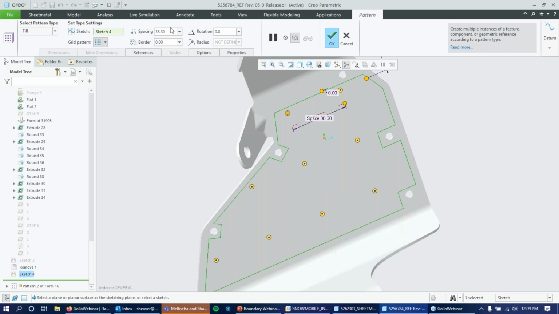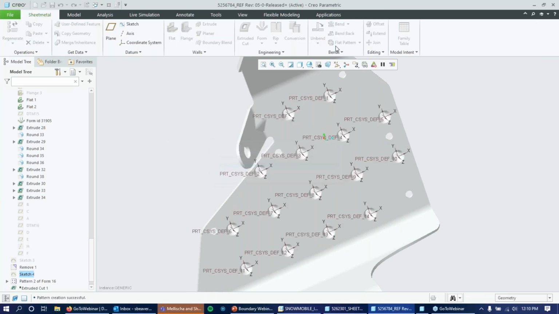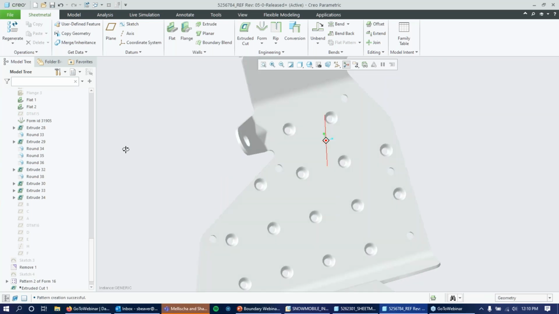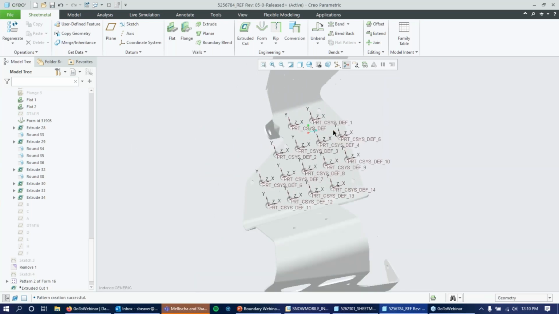So you can see I can set the spacing here to be as spaced out or as not spaced out as I would like. So I'm just going to switch that to 30, which actually allows an extra punch form in each of these rows to be created. We can see that when I click OK, it's going to go ahead and regenerate and create all of those punch forms.